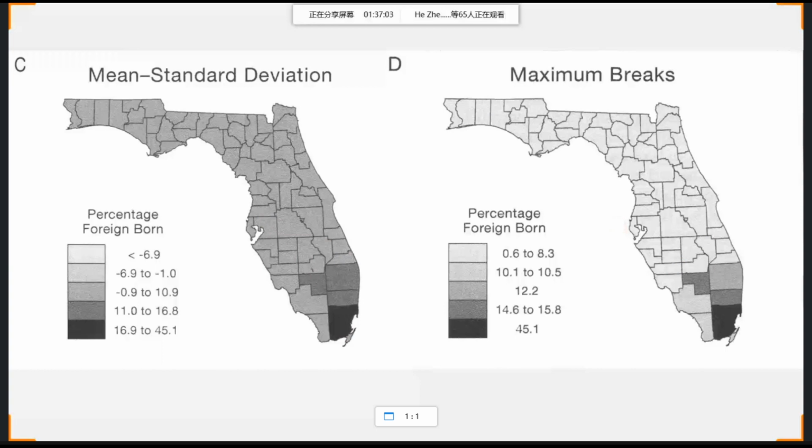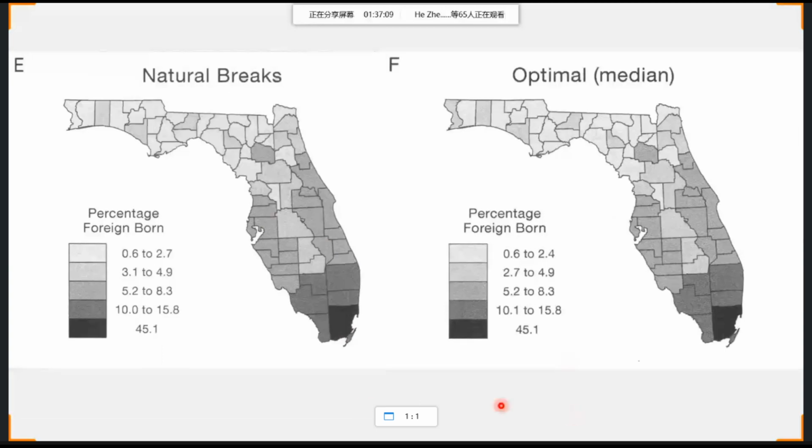But if you have users that cannot understand the concept, what are natural breaks? What kind of legend is this here? Usually we don't get the information what kind of method has been used. So usually we have a map and we have a legend. And just from the numbers, I could not say this is natural breaks. As you see here, the numbers are very similar, for example, to optimal. So just from the numbers, I cannot say that.